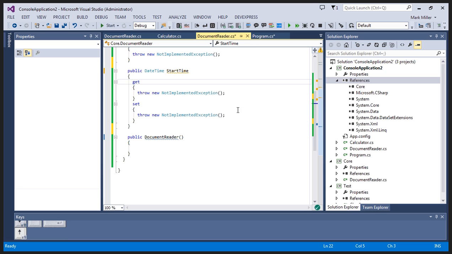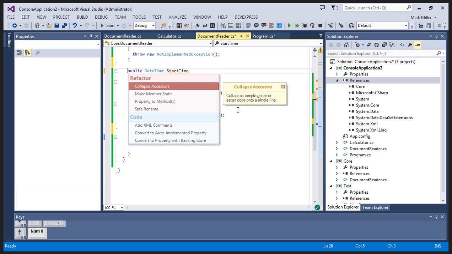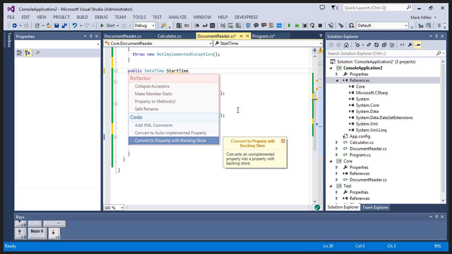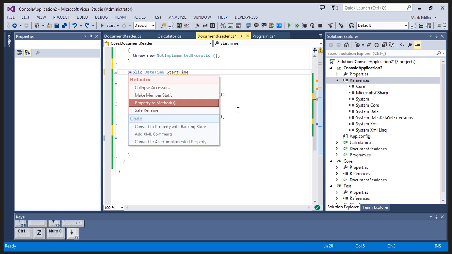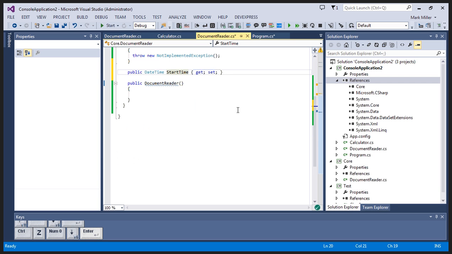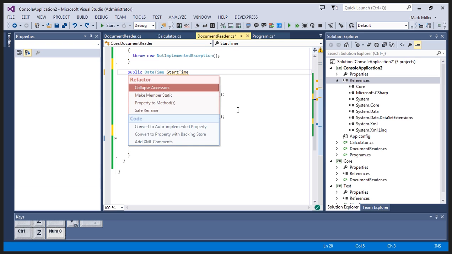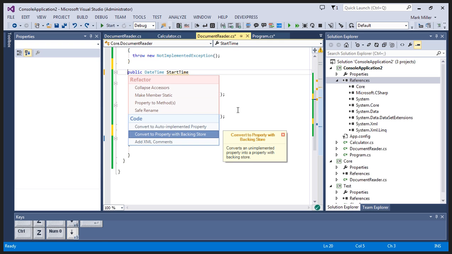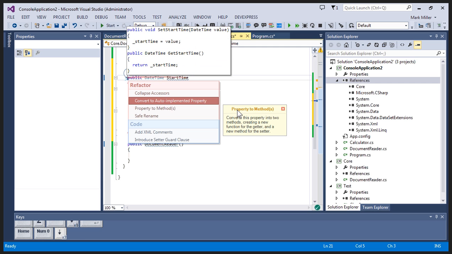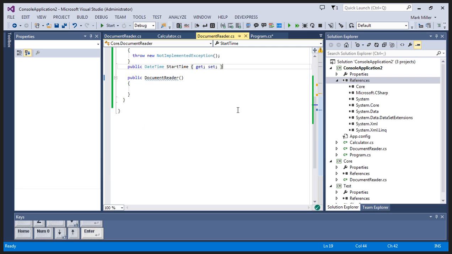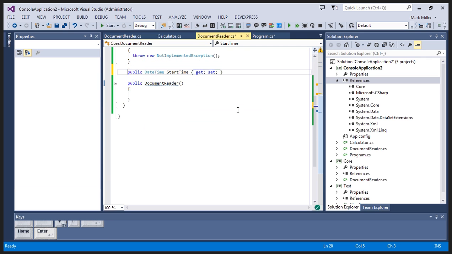If you have this situation, which sometimes Visual Studio will generate code that looks like this, and you want to add backing store, you just put the caret at the start of the declaration, you hit the CodeRush key, and you choose convert to property with backing store, like that. The other option, if I hit undo on that, is convert to auto implemented property, like that. I can also, once I convert it to a property with backing store, come in here and convert to an auto implemented property.